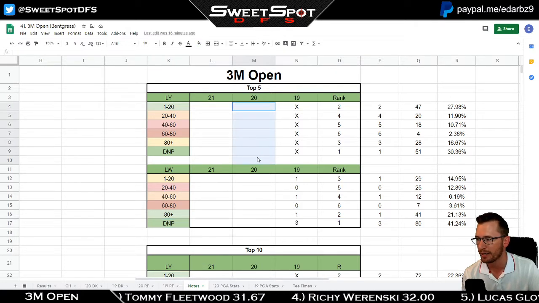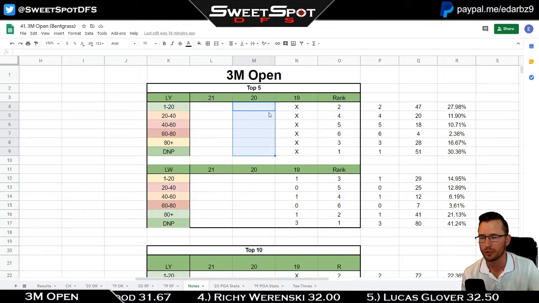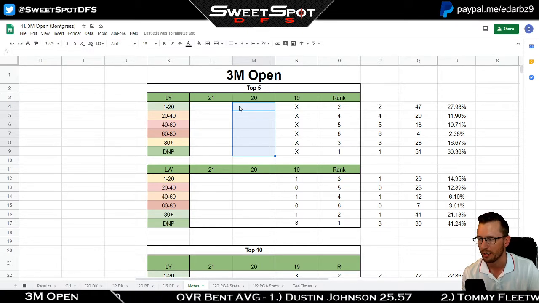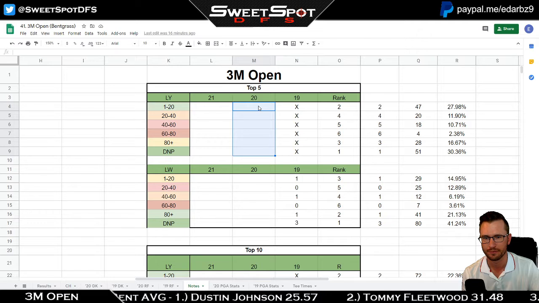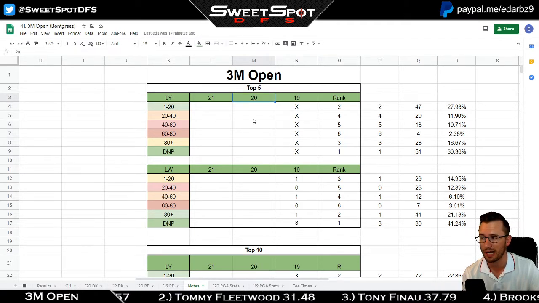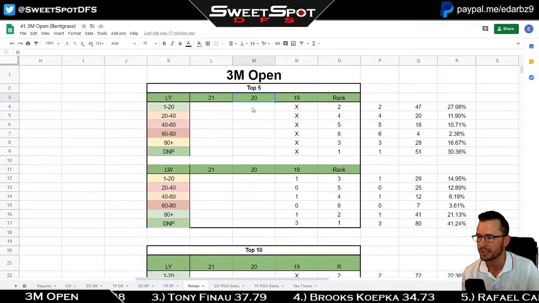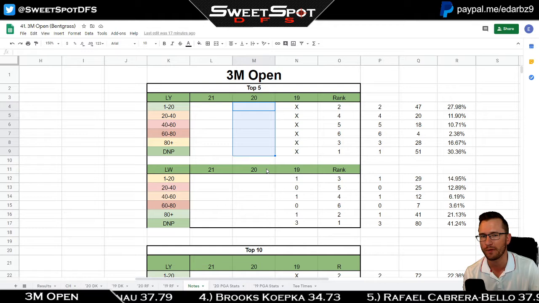Now, once 2020 concludes, we will have stats for the last year bucket. But because this tournament is only 2 years old, this is the second year it's being played, we don't have results we can look back at. So we don't have a top 5 for 2020 just yet because the tournament hasn't concluded. But once it does, we can look at what their finishing position was at this tournament last year.